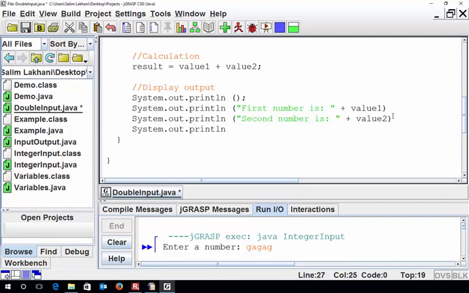So, you can do something like this. And you will see how it looks when we actually run the program.